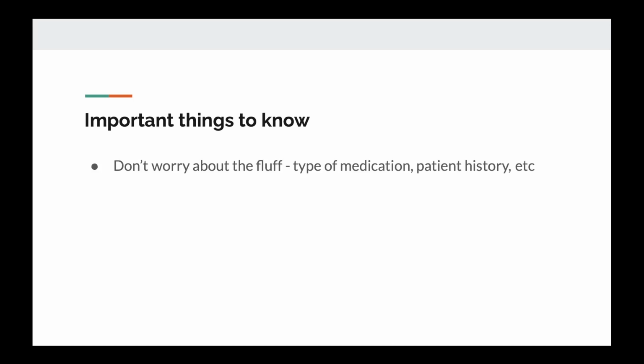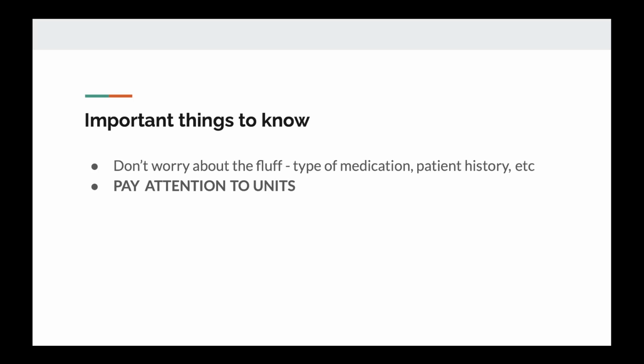Sometimes in the question, you'll get something like the patient's age or their past medical history, even the type of medication they're getting. For these types of questions, it's all fluff and you should just not even worry about it. There are questions that are going to come out over your education where you start to question whether or not these medications might be appropriate or not for this patient. But in dosage calculation questions, none of that is important because the questions are not trying to trick you. It's trying to make sure you have basic competency in order to calculate these dosages.